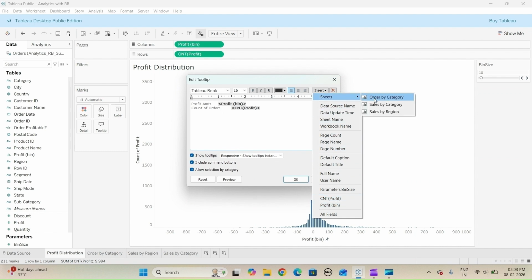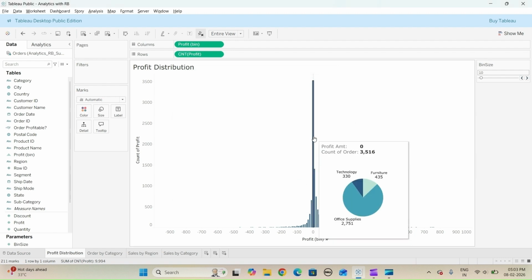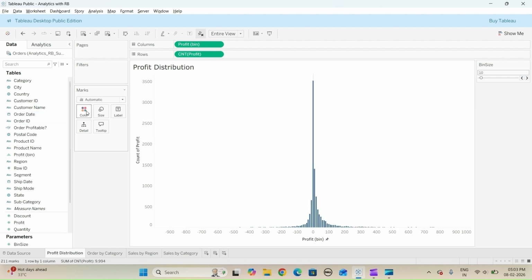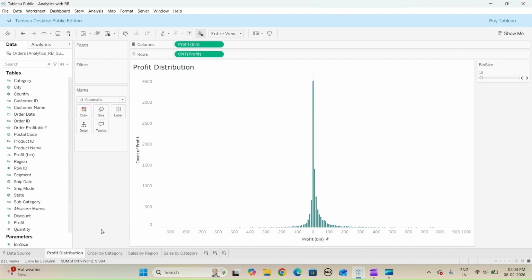It's already created. I'll show you also. It's a very simple visual. And that's it. A visual got added as a tooltip. You see, it's a simple pie chart. I'm also gonna play around with color. Let's keep it in a shade of teal. And size, you could lower it to give a piano style, or you could have a larger to cluster everything together. You could do whatever you wish.